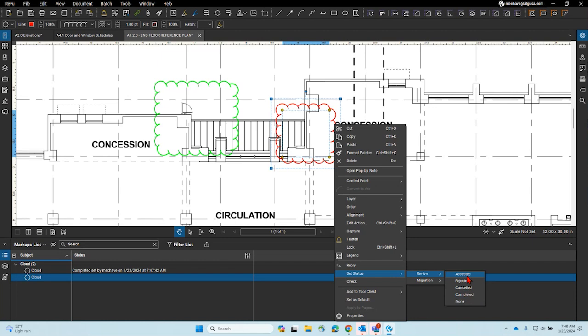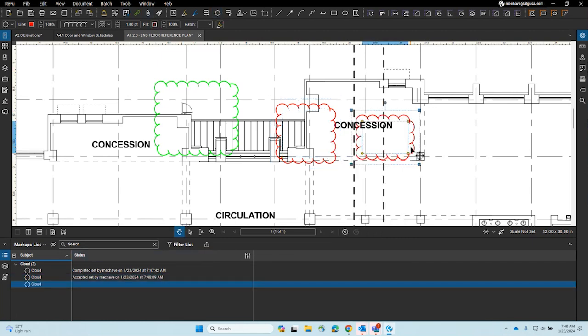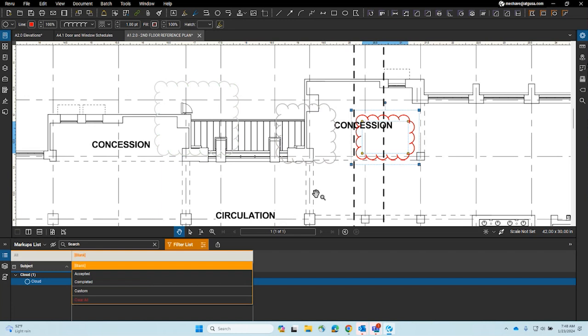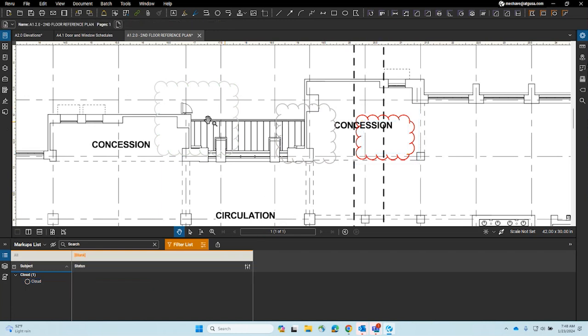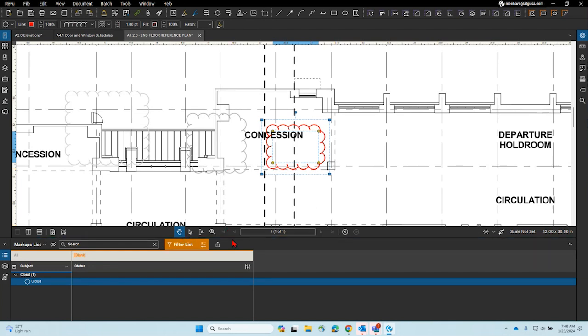If I put accepted, you could do a filter list and get the same kind of concept where I don't want to see any of them, I want to see ones that are just blank that haven't been marked as a status, right? And you get kind of the same concept where you have grayed out and then red are obviously ones I need to address.